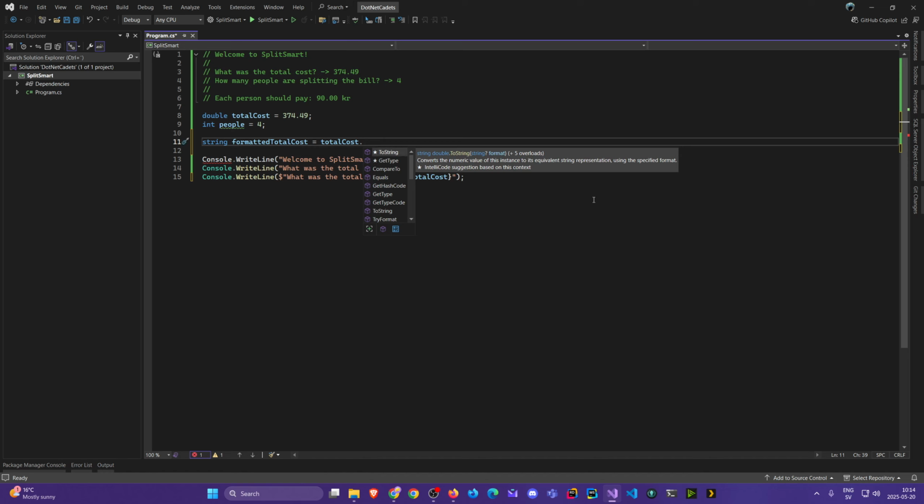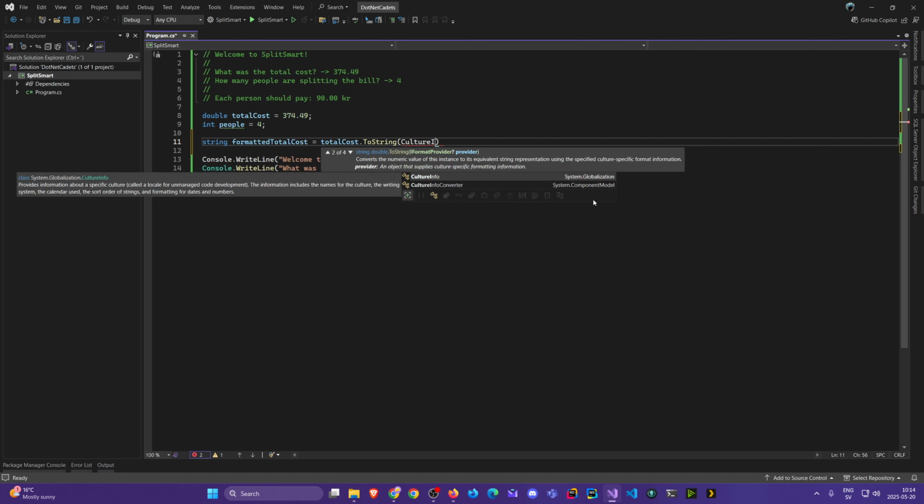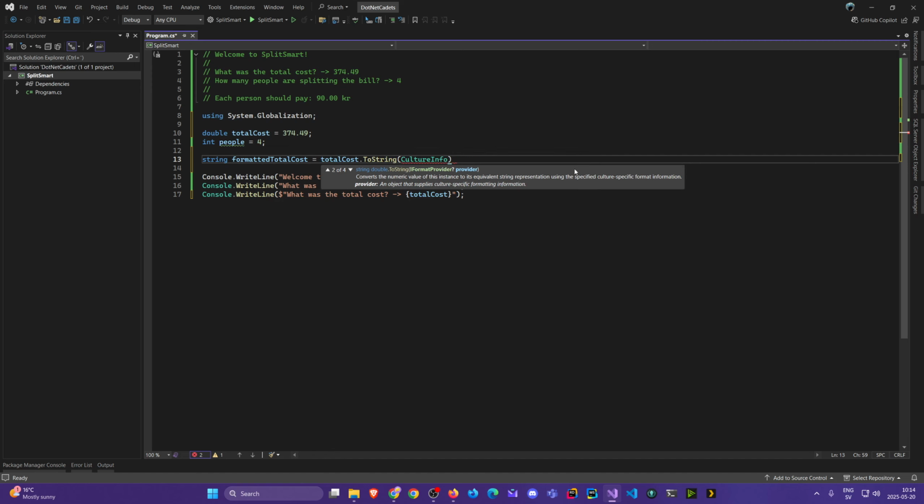It already knows the best suggestion for our use case, and I'll press tab here, ToString, and in here we're going to have to pass something in, which might be a bit confusing for you. It's called CultureInfo, and I press tab here. You see the namespace, it's called System.Globalization. So if I press tab here, this is going to auto import it, and we see it there, using System.Globalization. And then now I'll type dot, and we see we have different suggestions.